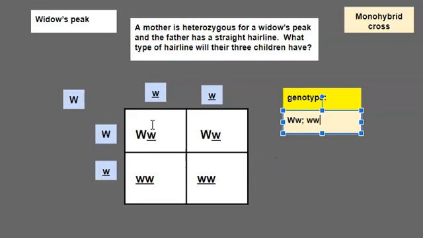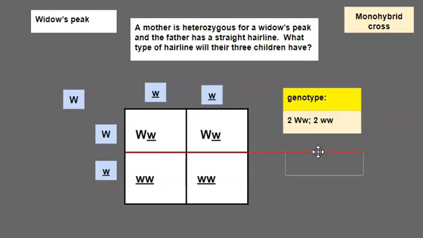We need to also write the ratio here. So we have 2 of these are big W, little w, and 2 of them are little w, little w. So we could write this a couple of ways. We could write 2 big W, little w, to 2 little w, little w. Or you could use your math skills for reduction. Since 2 and 2 could reduce to 1, this could be a 1-to-1 ratio also.